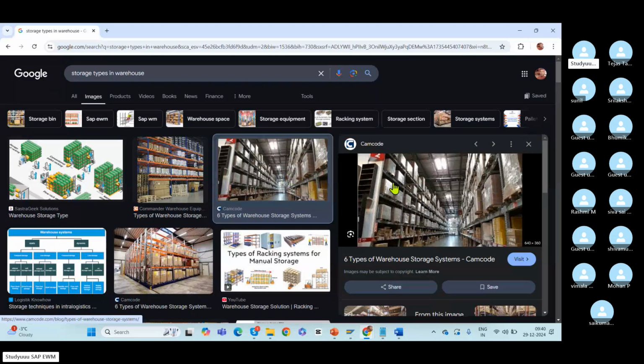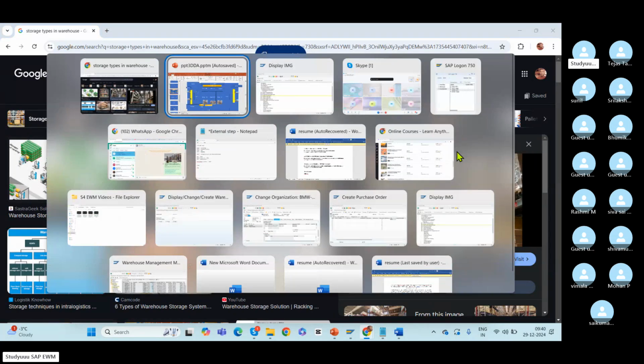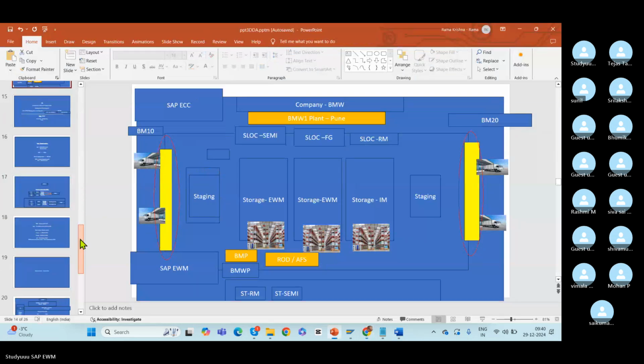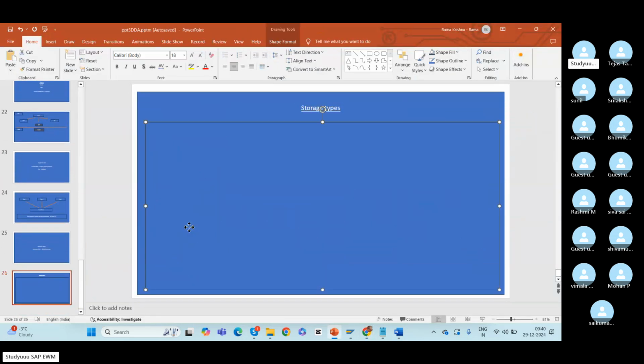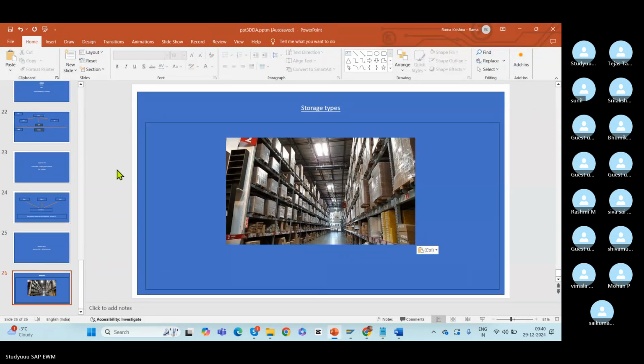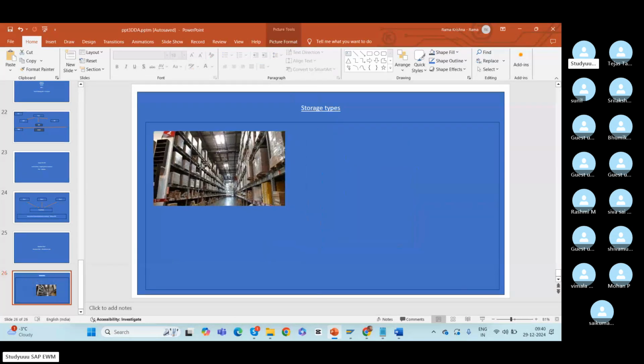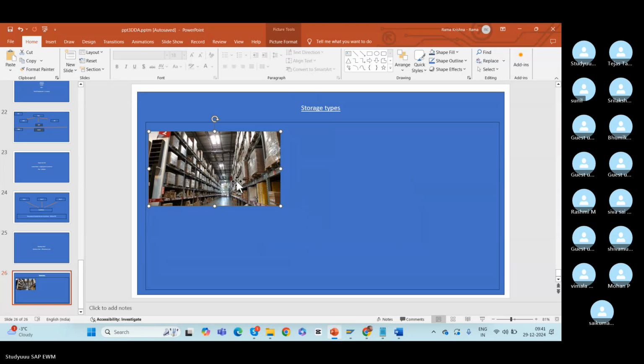What kind of storage type is this one? Hierarchy. Racks.